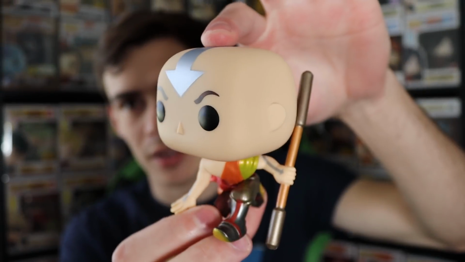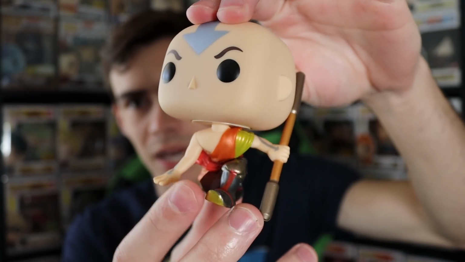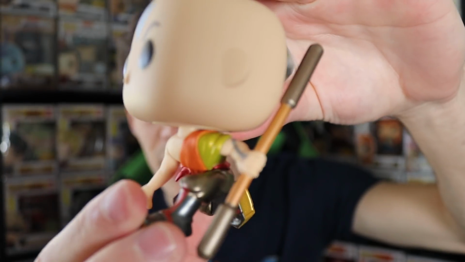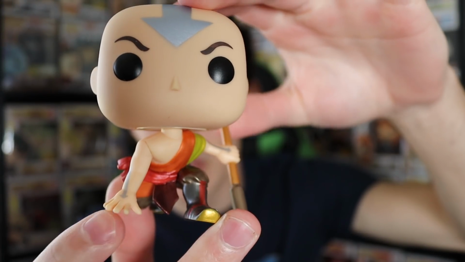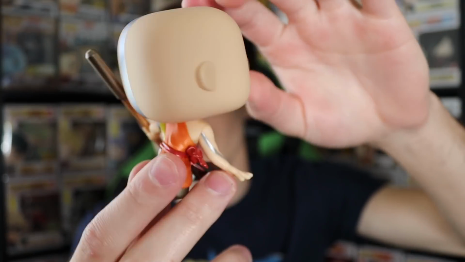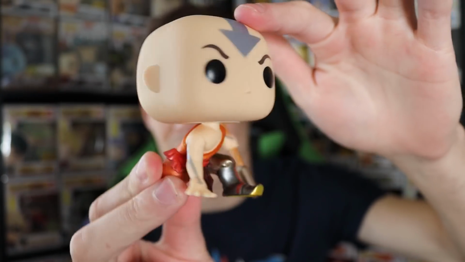Nonetheless, guys, this is an awesome Aang. Look at that. You got the metallic arrow, and then his body is metallic. And then parts of his staff, oh no, I think his whole staff is actually metallic. This is a cool pop though. So this is Aang essentially in a battle pose, kneeling, crouching, whatever you want to refer to it as. Solid pop though. I like the look of this. This is cool. So again, thank you Captain Pops for the hookup.